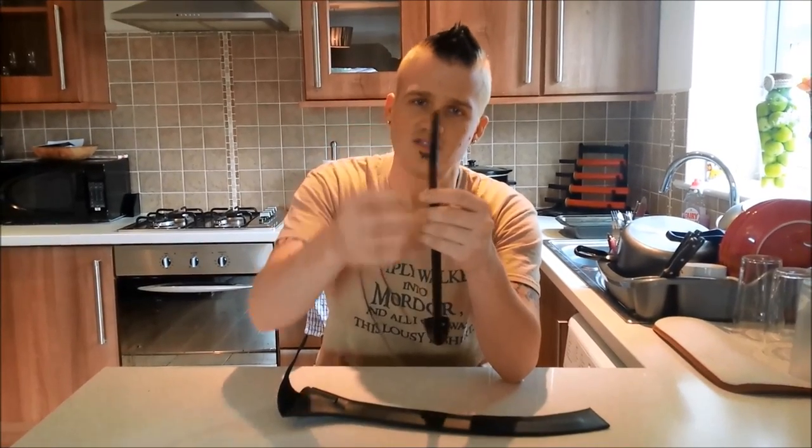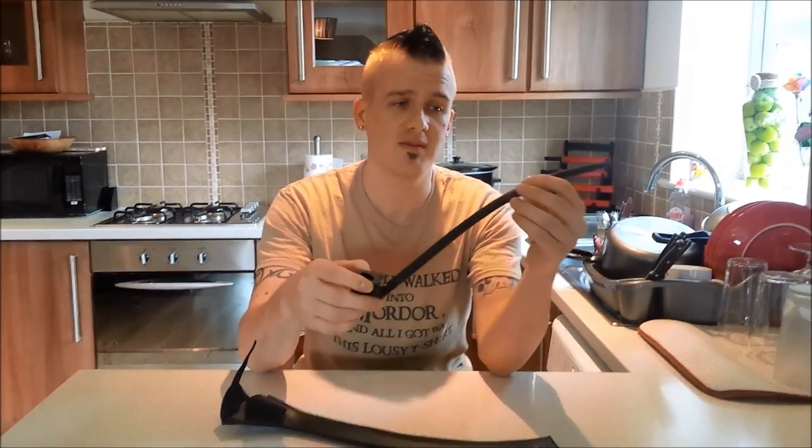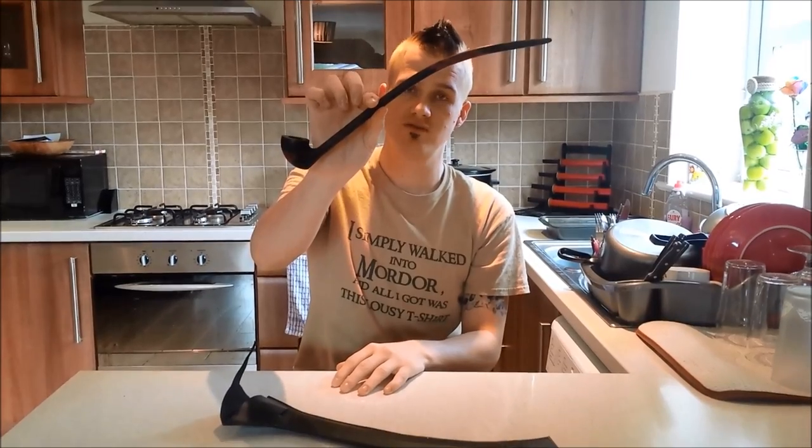The quality of it isn't as good as it looks in the picture, and you will find the mouthpiece is always a bit frayed with the MacQueen's. The wood looks a bit tatty, but that does kind of add to the rustic look. It's quite comfortable, has a fairly decent draw. The only thing you want to be aware of with the MacQueen's is you want to make sure you're packing them lightly. Otherwise, you won't be able to get a good light, and the pipe will keep going out. But it's a fairly decent pipe. It looks cool. So that's the MacQueen Wizard.